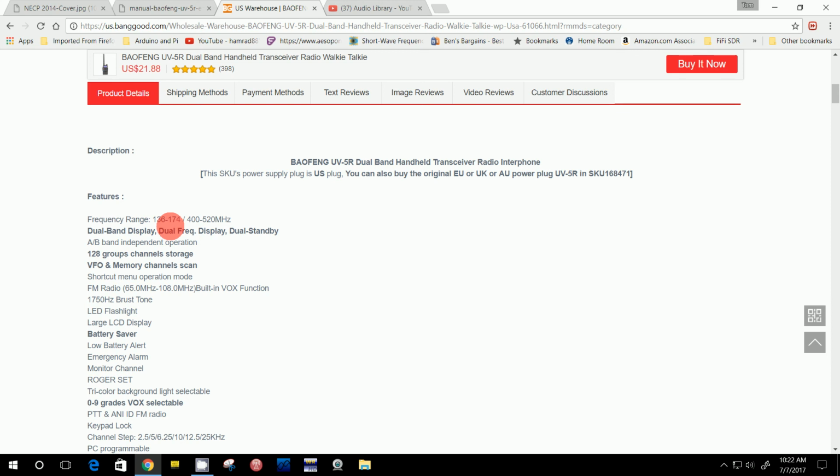Now, I thought the 2 meter and 70 centimeter bands in my area were dead. So for the past 2 days, I've been listening to these frequencies, and they're very active. They're only active early in the morning and late in the afternoon, not much during the day. But people are out there listening all the time. And they will especially be listening when there's an emergency.